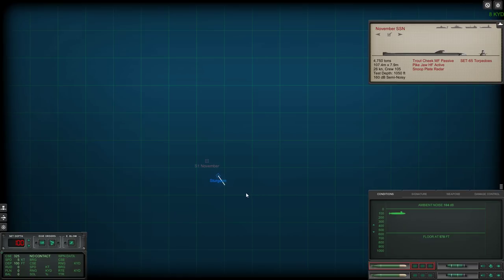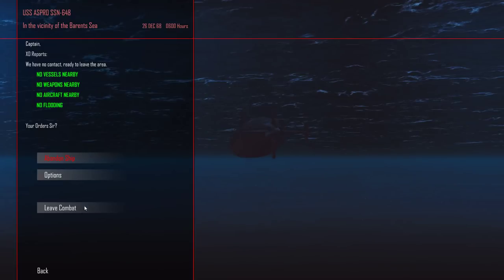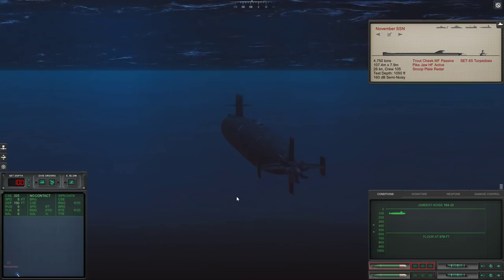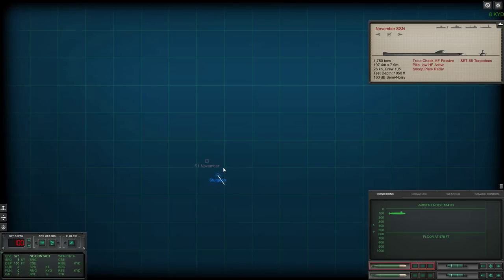Conditions are so bad, I'm tempted to just leave. Okay. It's a November. Should we pursue a little bit longer? Okay, let's do it. Let's pursue a little bit longer. Honestly, active is the best in these kind of conditions. 104 decibels, it's like a raging storm. We'll see what we find. Just patience, I guess. If you want, you just click forward in the YouTube timeline. I'm just going to move in this direction until I hear something.